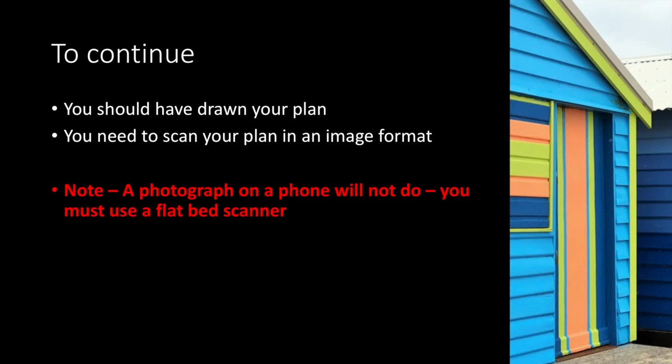In order to continue past this point, you should have already drawn your plan, and you need to scan your plan in an image format like a JPEG or a PNG. You need to note that a photograph on a phone will not do. You need to use a flatbed scanner, and you need to line it up as carefully as you can so that it's nice and square on the scan when it comes through as an image.